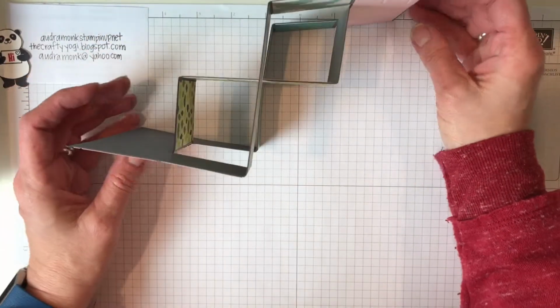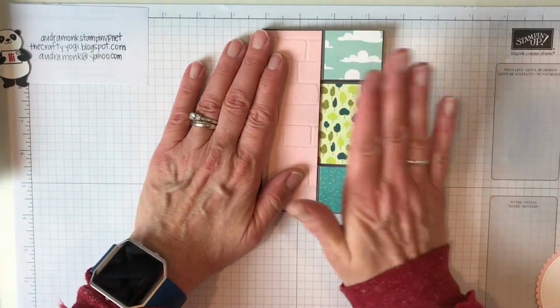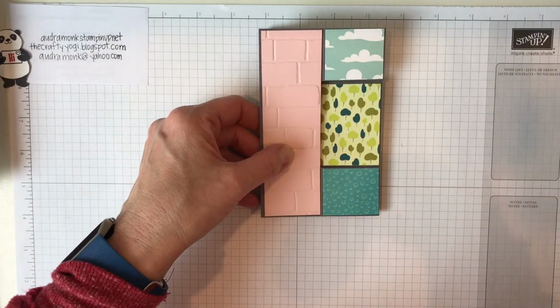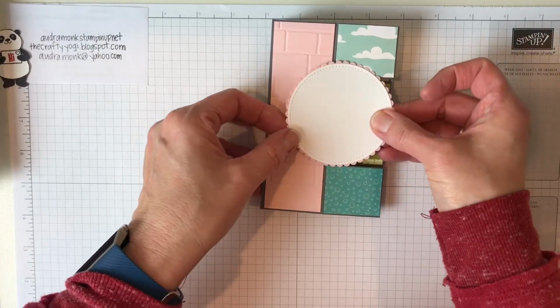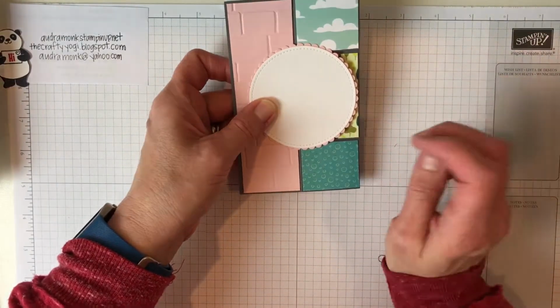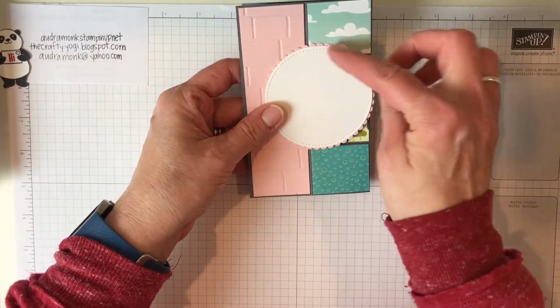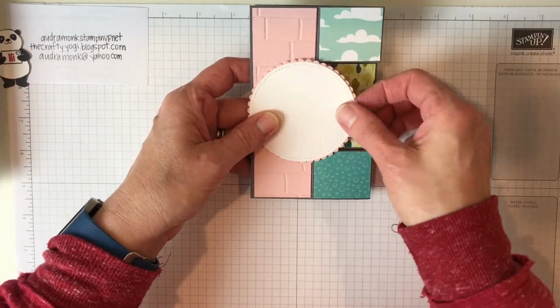Okay, so that's it. So it would stand up like this. Okay, so we're going to start on the front. And you can use a circle, an oval, a square. It's up to you. Whatever you want, depending, it's going to attach here. So in my case, I'm going to see little bits of the trees, and I'm totally fine with that. If you didn't want to see that, I would go with a square. Okay, if you wanted to see more of it, go with a smaller circle.